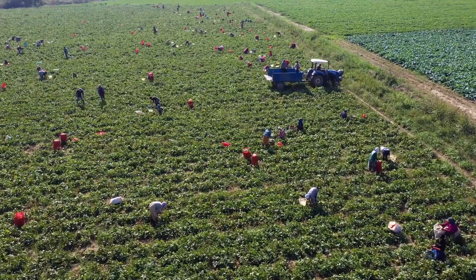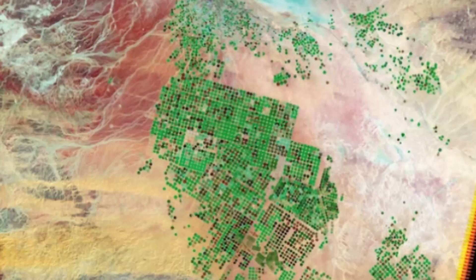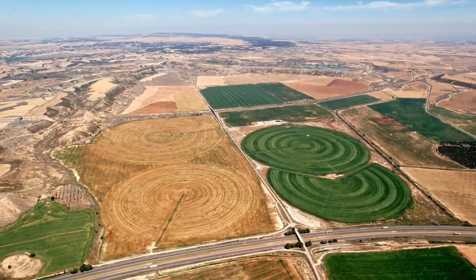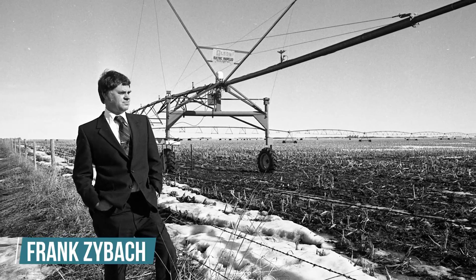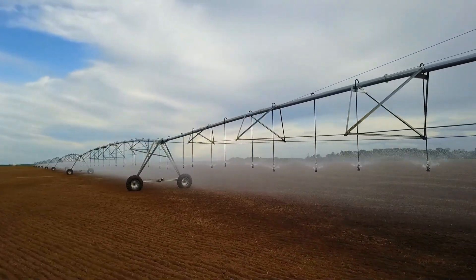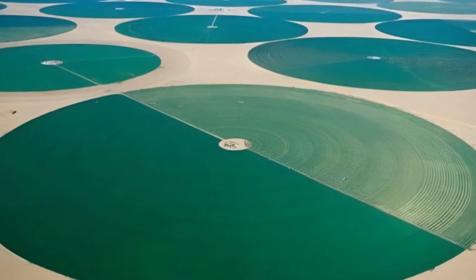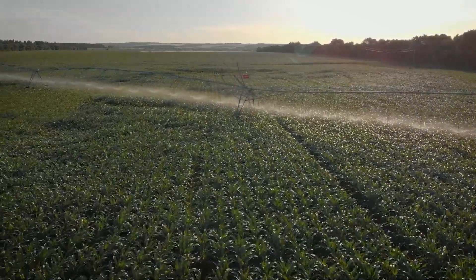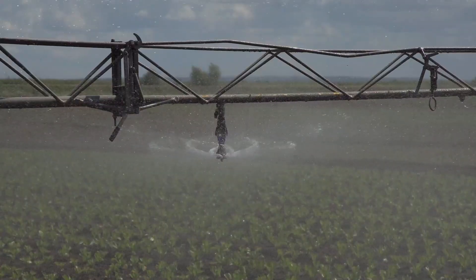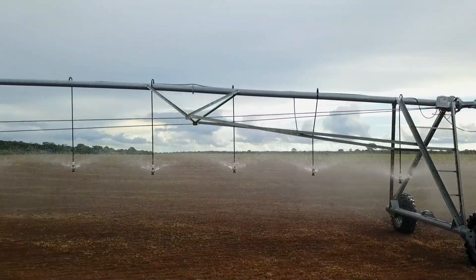A major shift in farming came through improved irrigation systems. If you look at the northern regions of Saudi Arabia on Google Maps, you'll see green circles everywhere. These circles represent fertile land irrigated by a technique called the center pivot system, which uses a range of sprinklers around an access point. Invented in 1940 by farmer Frank Zyback of Strasburg, Colorado, it was quickly recognized as an effective method to improve water distribution. The sprinklers rotate circularly, resulting in circular crop fields, and can also spray pesticides and fertilizers. Heavy water pumps are capable of pumping water to an 8-kilometer radius, with the circumference of these circular fields around 3.5 kilometers.